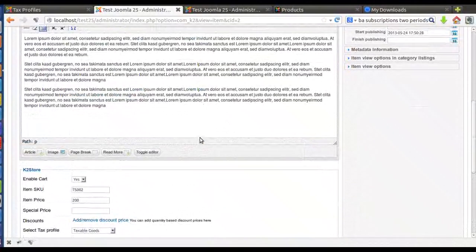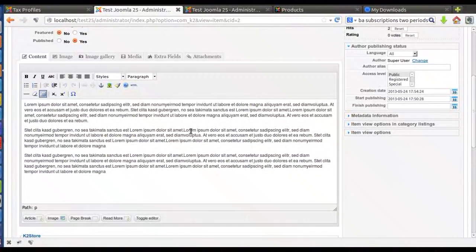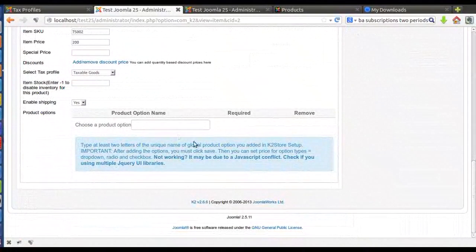See, in our Motorola Zoom, we have used the equivalent sign, and no options associated with this product have been migrated. So we have to create them again.